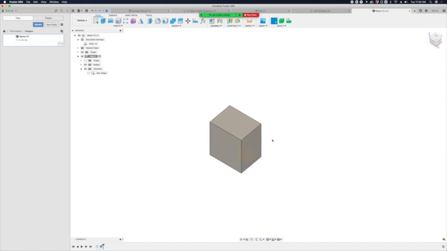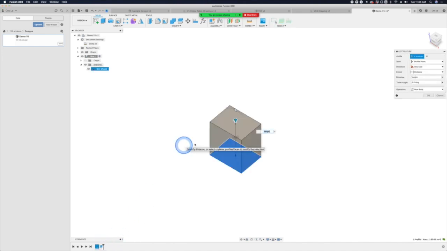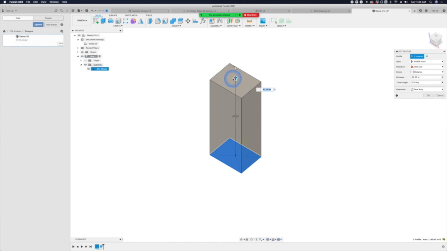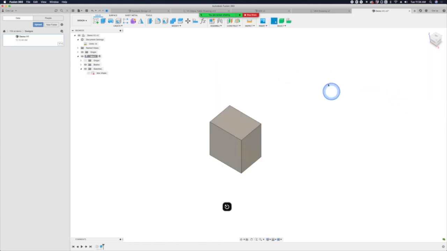Totally. Exactly. You don't have to be referencing parameters. I'm just showing you that so that you have it, and then if you hit a parameter and you want to change it, let me show you what I did here. The other thing I really like about this software is that you have a timeline of features, they're called.